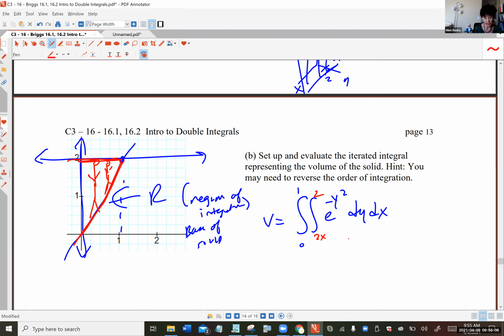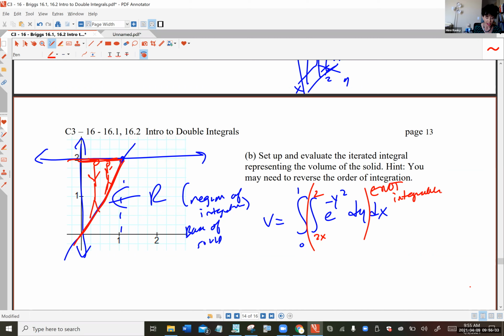And it looks like nothing's wrong, doesn't it? But there is something wrong, and it's a big time wrong, because you can't integrate this. This is not integrable. Well, look, try to integrate e to the negative y squared with respect to y. It's not integrable. Oh, well, I'll use u sub. Good luck. Go try. You're going to run into a brick wall, and it won't be fun.